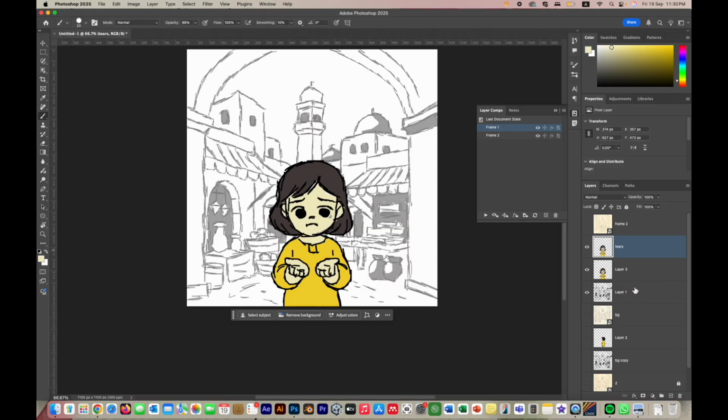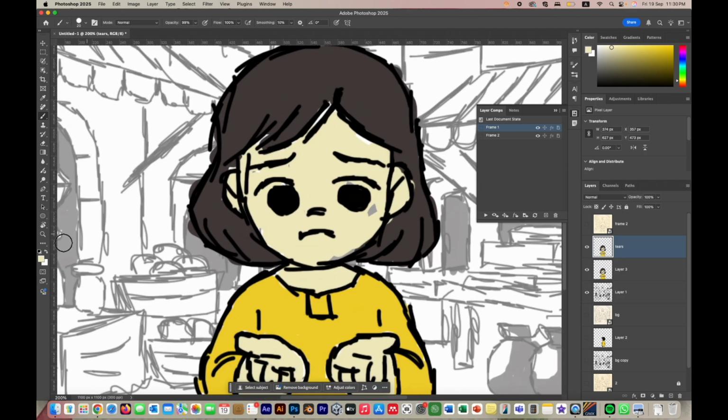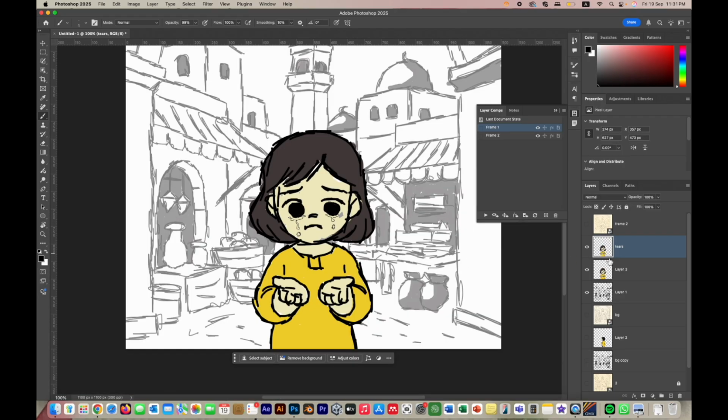Okay, and then for the tears, I can click this back to default color, and with my brush, make it smaller. I just want to draw, and then we can add one color, and this is for the tears dropping.